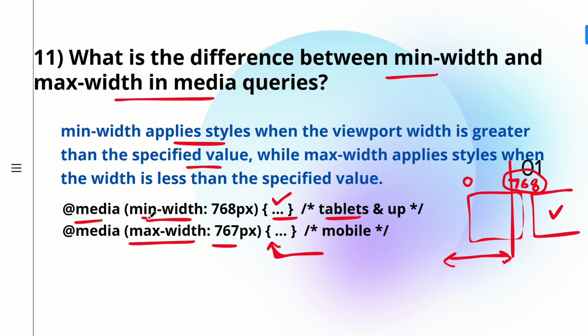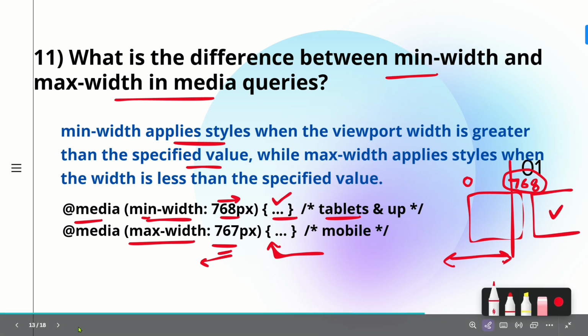If you are writing min-width, then the outcome is something above min-width. If you're writing it, then it is nothing but this number plus above. If you're writing max-width, that means this number plus below, like it can have anything below this value. And if you're writing min-width, it can have anything above this value, any device which supports at least the minimum of this width and above this width.